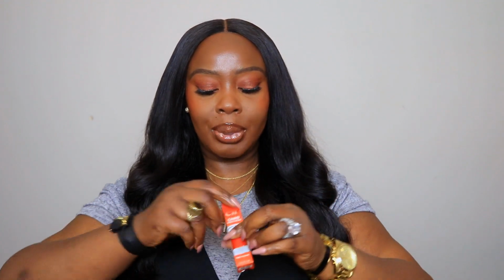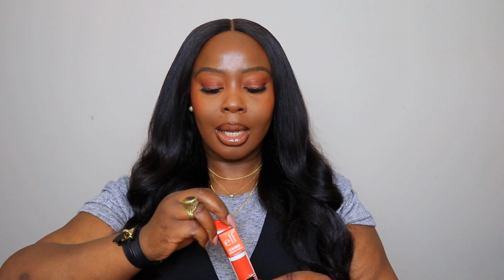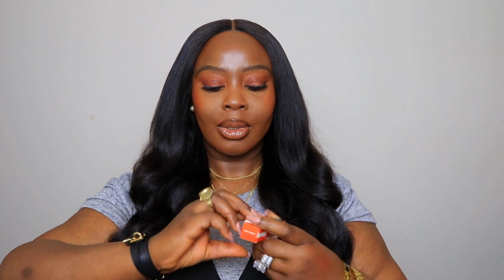So my final thoughts, I'm going to start with the packaging. The packaging isn't bad for a drugstore product, and I love that beneath here e.l.f indicated that this is a high pigment blush, and here they did state the shade, which is Gorg Orange. And if you open up your package, you're going to find the product.